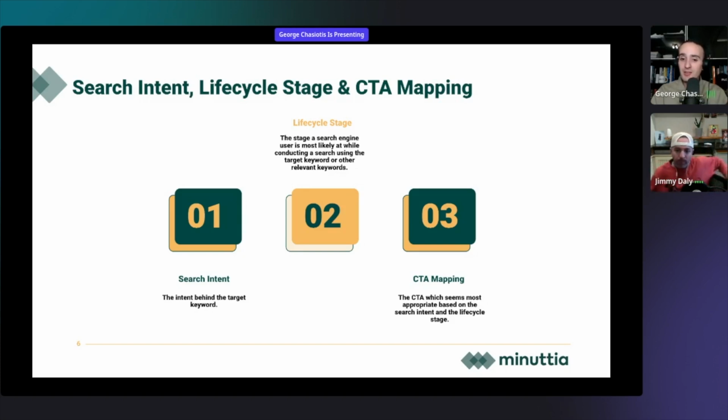When it comes to the lifecycle stage, it's the stage at which the search engine user or the visitor, let's say, is most likely at while conducting a search. We will see how we categorize these stages. And last but not least, CTAs.